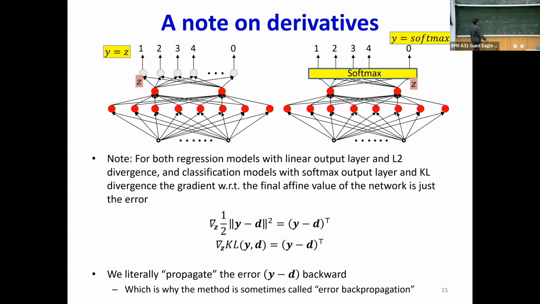Now, in the case of classification, I'm going to have the same thing, x's, w's. You have a summation, you have a z, but now you have a sigmoid, and then you have a y. You have your desired output, but now this divergence is the Kullback-Leibler divergence. So when I take the derivative of the KL divergence with respect to y, it's going to be something ugly, right? Actually, it's not even ugly. We saw that. Anybody remember?